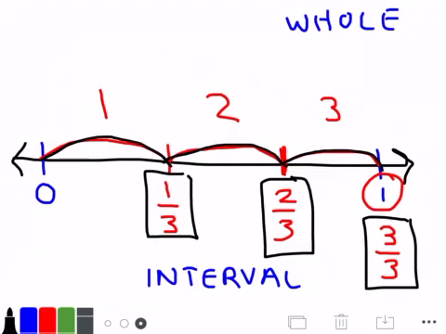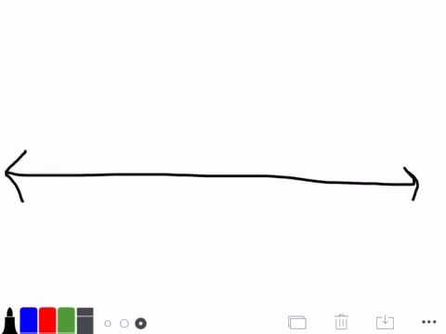Now that one had thirds. It's pretty simple. You might see some that are broken up into smaller intervals today, like fifths or eighths or maybe even twelfths. But I'm going to show you some tips in the video for how to figure this out. So let's look at a new number line. This one, same way, I'm going to start a number line here. Great strategy to figure this out.